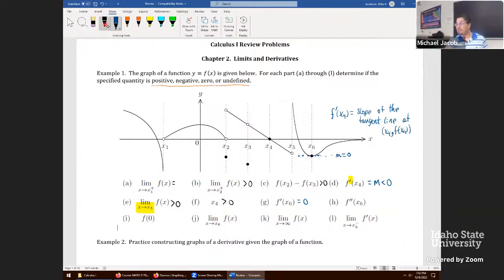Oh, that's a great question on this one. Because it just said x4 itself, we're thinking about the number right here, x4. But I think what you're thinking of is, if it said f of x4, now it's talking about a function value, and we're talking about that value on the y-axis. So that one would come out as a 0. Again, it's kind of a tricky question. I would never ask these weird questions on a real exam. I think the only reason this is thrown on here is to compare it against, I really don't know, maybe this one right here, the difference between putting in a value versus a function value.